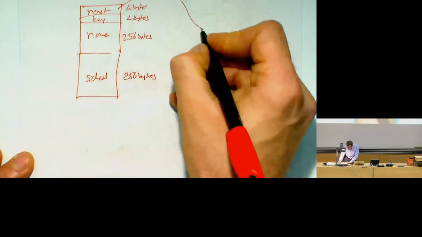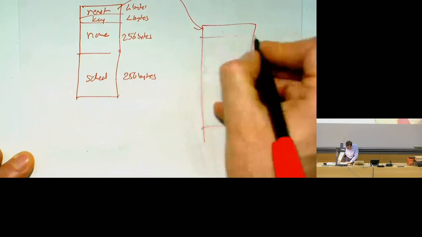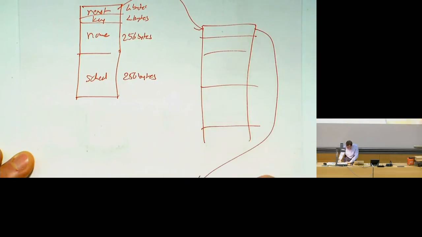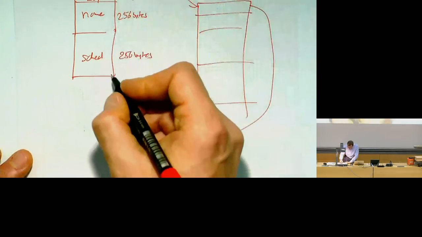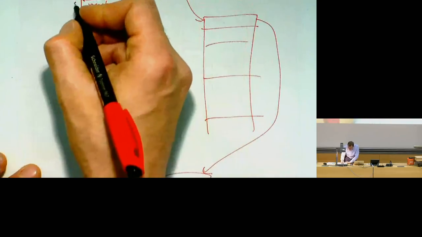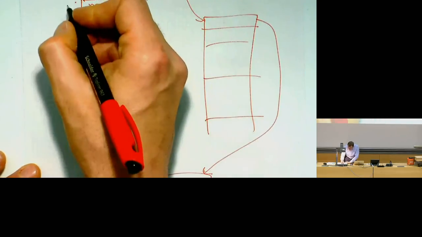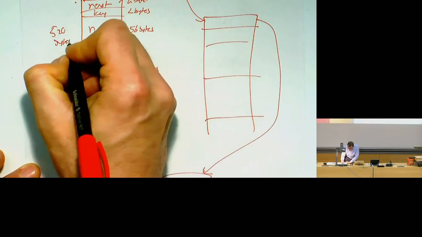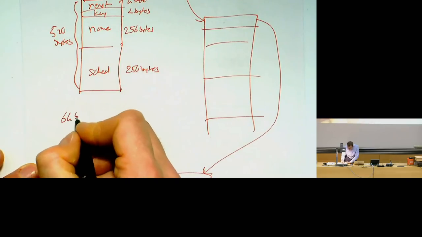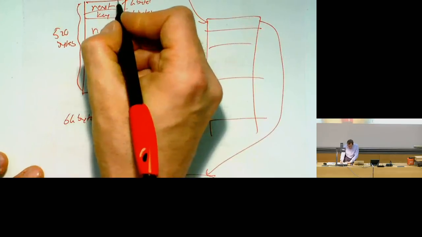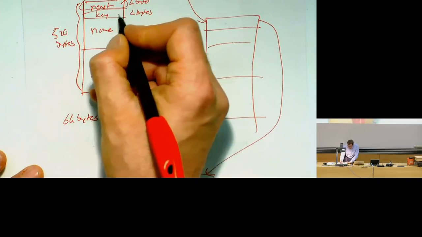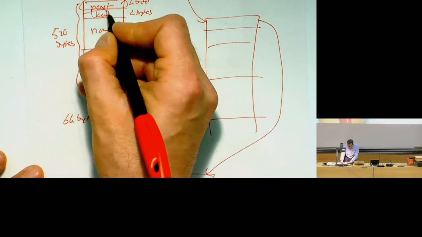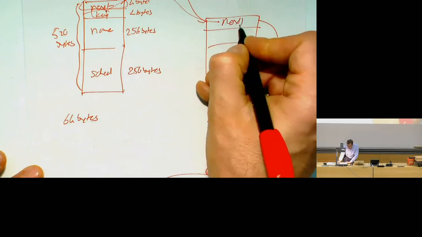And this next pointer points to another one of these, and this next pointer points to another one of these. They don't have to be consecutive, but they can be. In fact, let's assume that they're somehow consecutive. But the point is that this is 520 bytes, right? And if your cache block is 64 bytes, what's happening is you're really accessing next, and if the key doesn't match, you need to access this other next over here.